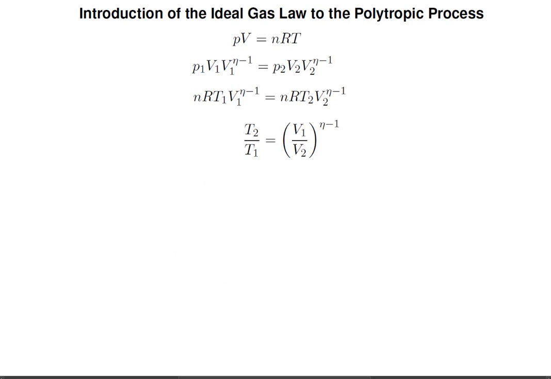There is another way to introduce the gas law to the polytropic equation. First, we solve the gas law for volume, and when it's plugged in, then we will eliminate volume. Here you see the expanded polytropic process equation followed by the gas law solved for volume. Then you see the volume term replaced by nRT over P on both sides and the eta split between the numerator and denominator.